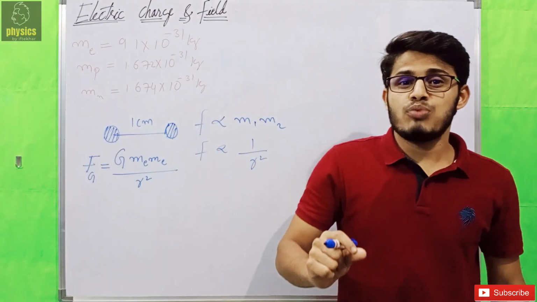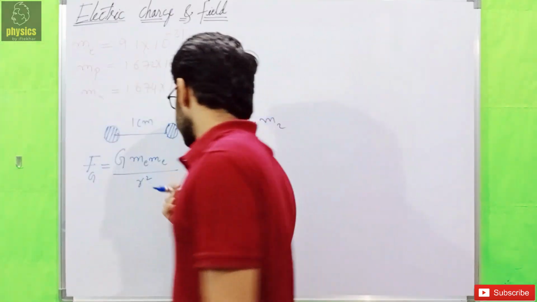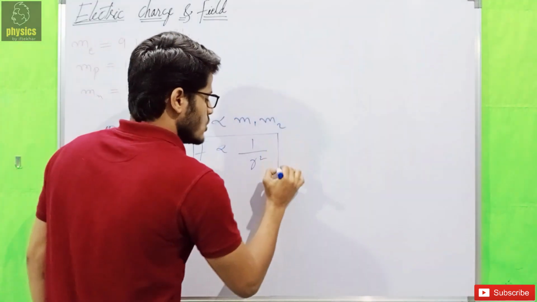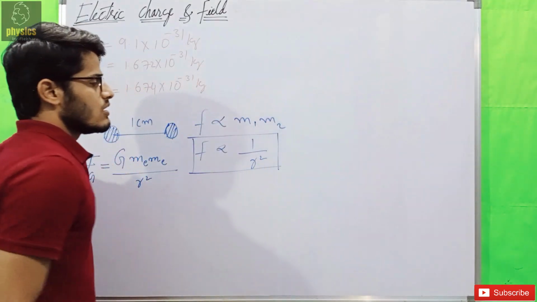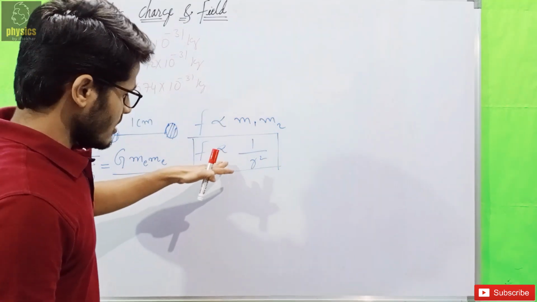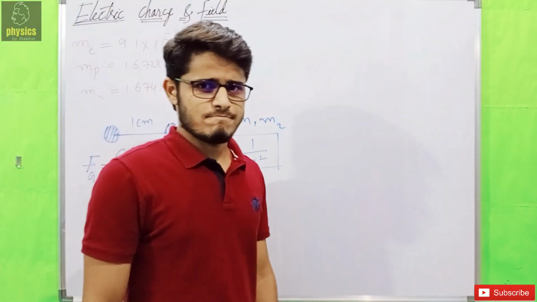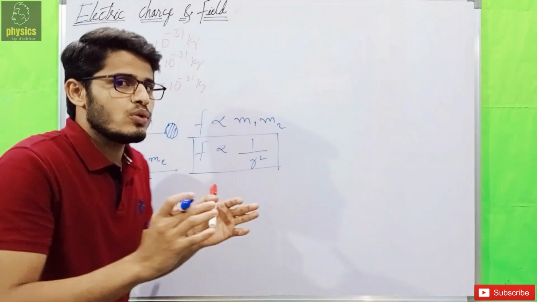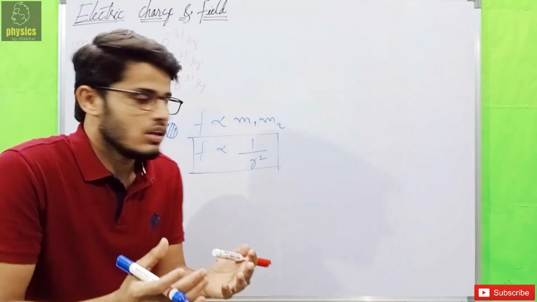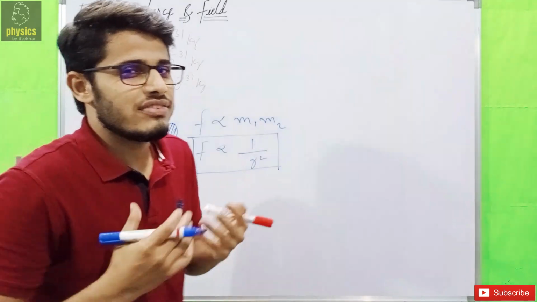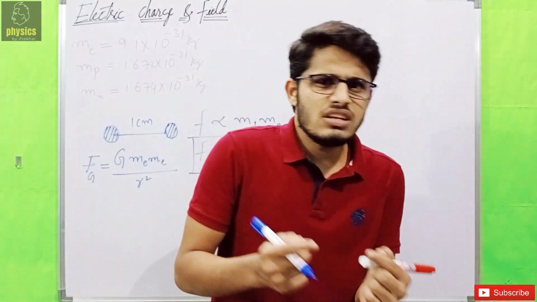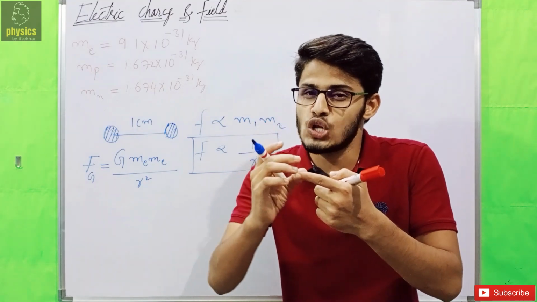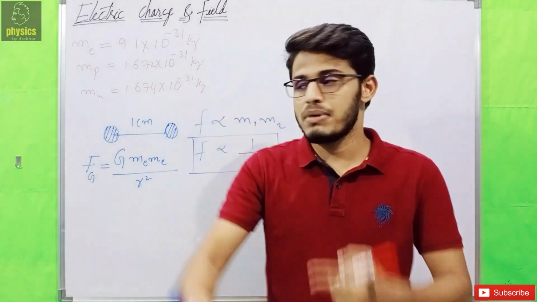It has a lot of importance in physics. This concept, this inverse square law, you'll see almost everywhere in physics. So not just the equation, you have to get the feeling for it. The equation is just about 1 inch, but there is a lot of meaning, a lot of theory behind it.